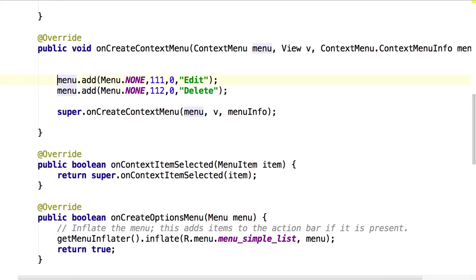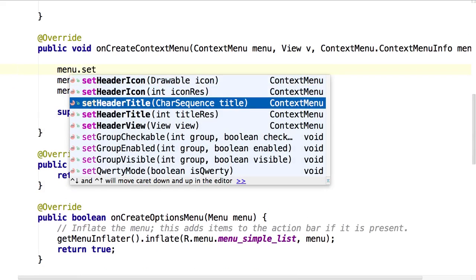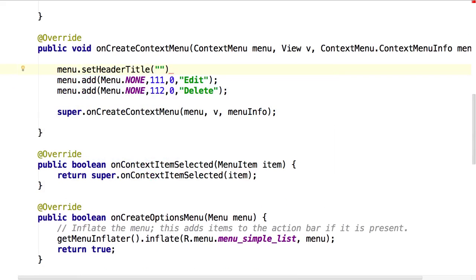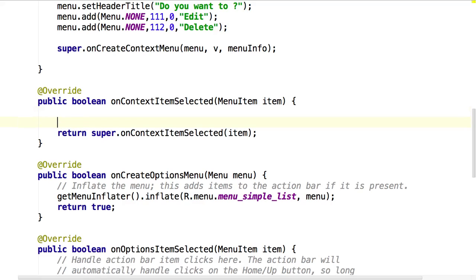And I can also add a set header title, say. And of course capturing them is similar.